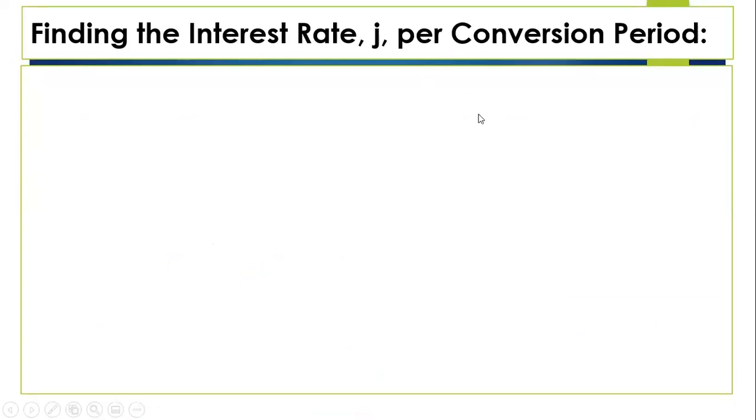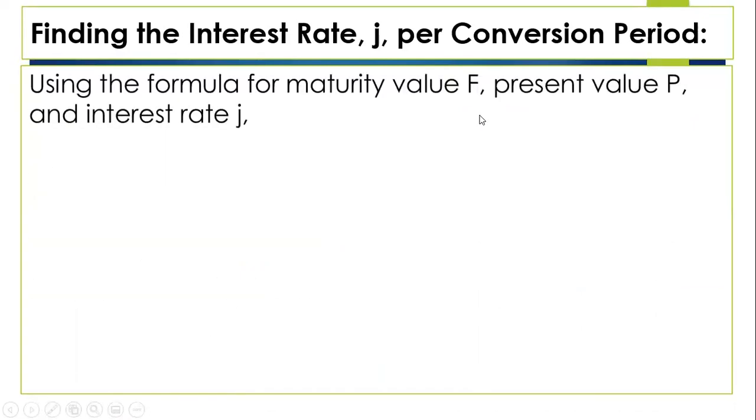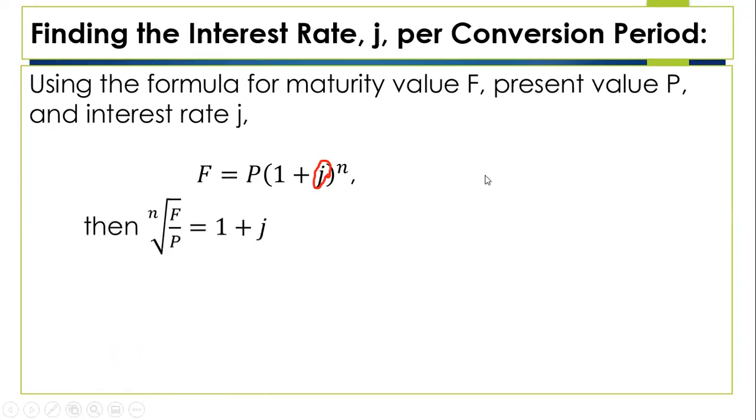So ngayon naman, kapag J naman yung hinahanap. So using the formula for the maturity. Okay? So ang hahanapin naman natin ay itong J. So ito naman yung hindi given. Given ka ng N. Given ka ng F and P. So paano yung magiging formula niya? That will be, so J will be, okay, dinivide niya F over P para ihiwalay yung J. F over P is equal to 1 plus J raised to N.